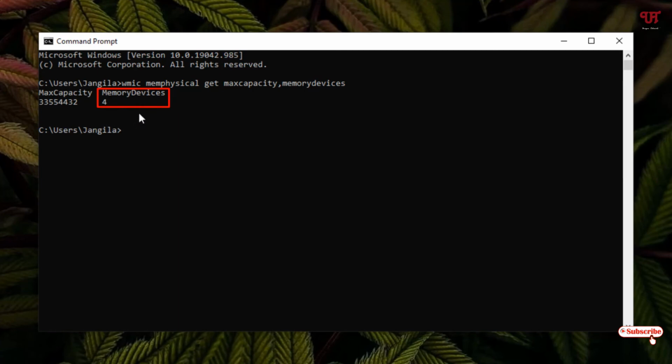So these are the ways by which you can find out the total number of available RAM or memory slots in the motherboard of any Windows computer. If you never knew about these cool tricks, then you should definitely try them out, and I'm sure someday it will be helpful for you if you want to find out how many RAM or memory slots are available in your motherboard without opening the CPU.